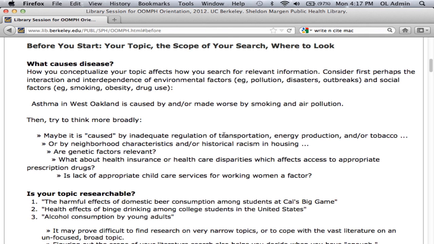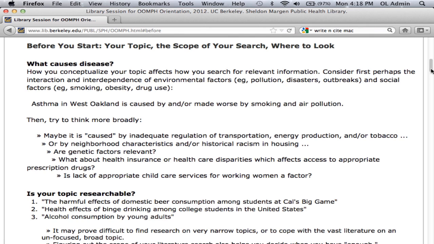Getting at the root of public health issues often involves more than just a narrow focus of the problem at hand. UC Berkeley's School of Public Health is known for this approach, sometimes called the ecological approach to public health. You don't necessarily need to address every possible relevant factor in your research, but you do need to understand public health issues are complicated. And some of this text explains this a little bit, about the causes of disease. What causes disease?